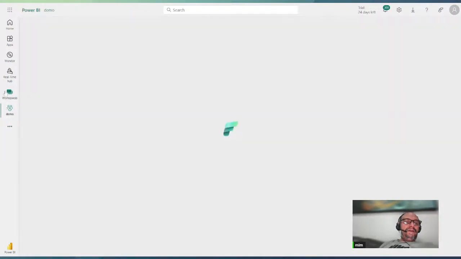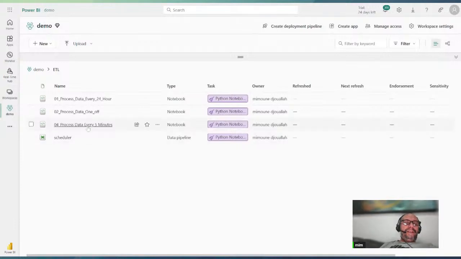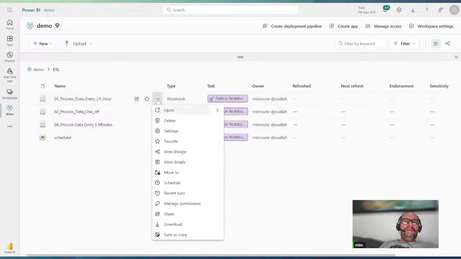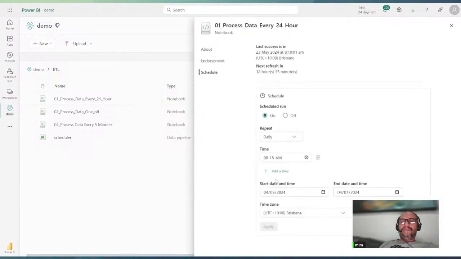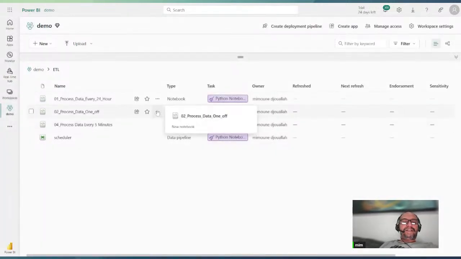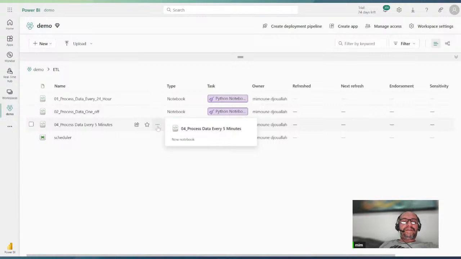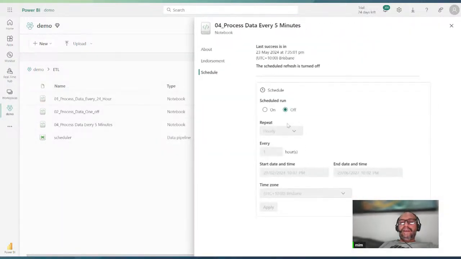One thing here that I learned, and sorry if the presentation seems not very organized, but if you have to learn one very important thing, it is: when you have a notebook, don't go here and schedule it. Because this one I run only once a day, so I don't care that much. But something that you care about, let's say this one that runs every 5 minutes, yeah, turn it off.